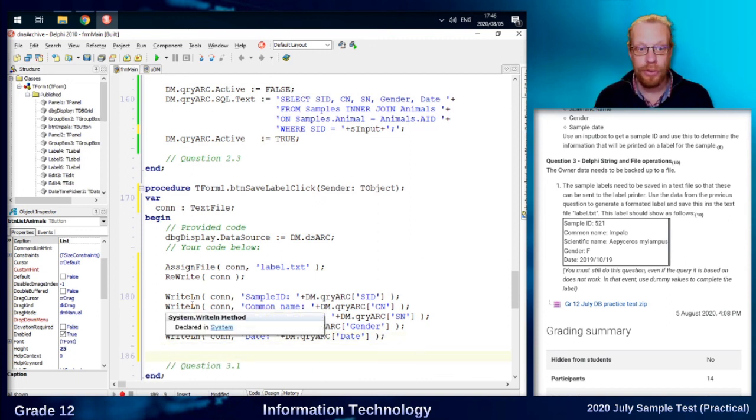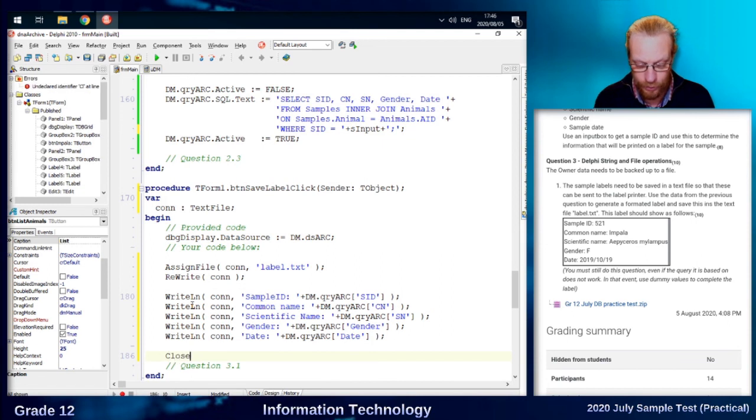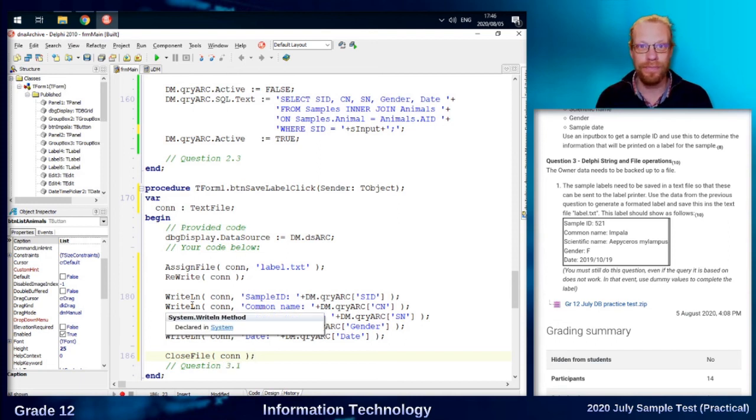And when you're finished, always remember you need to close your files. It's one of those, it's just polite.